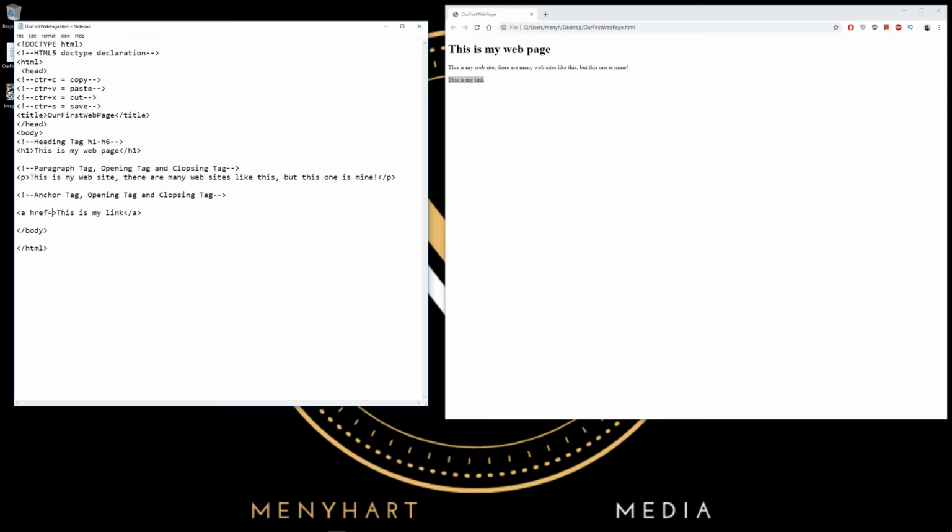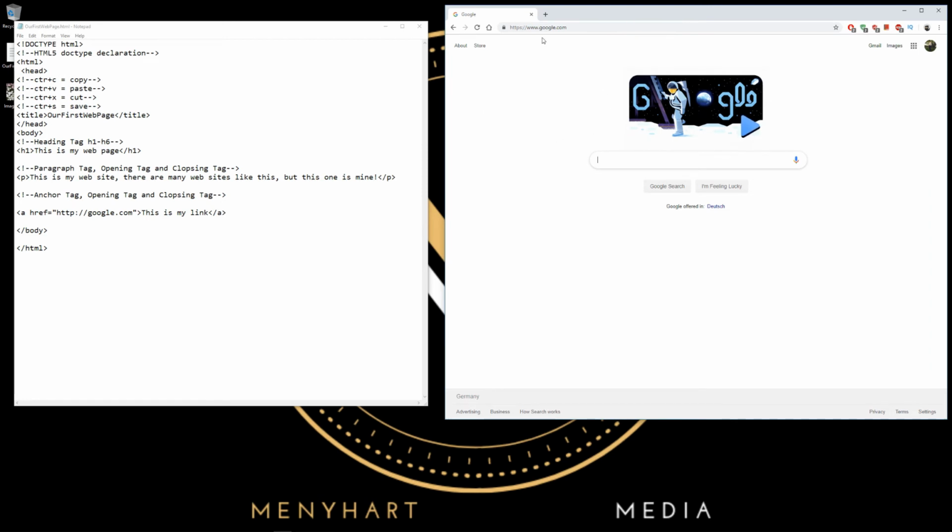So let's just say, go to http://google.com. Let's save this, refresh the page. Now it's underlined. So if we click this, it takes us to Google. Perfect.